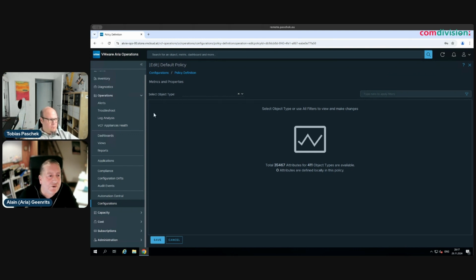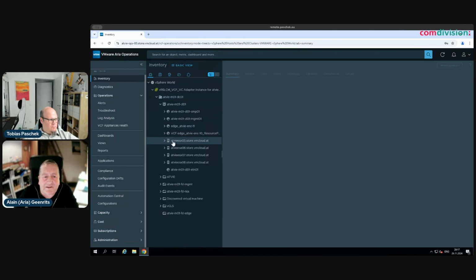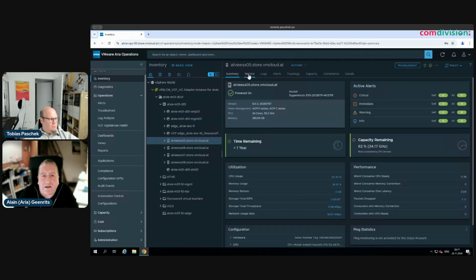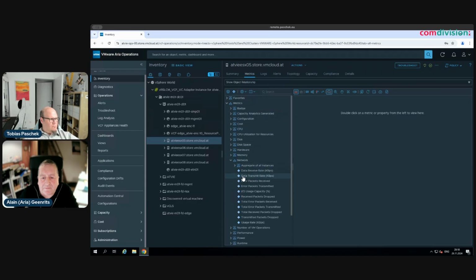But also to help you without that guide, if you go to any object, like in the cluster, let's take an ESX server again, and take a metric like network data transmit rate, you see there's a tooltip help.